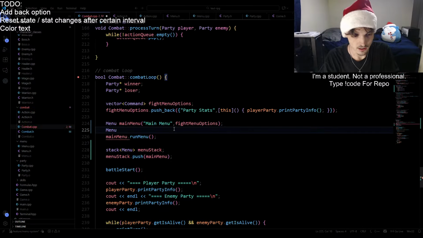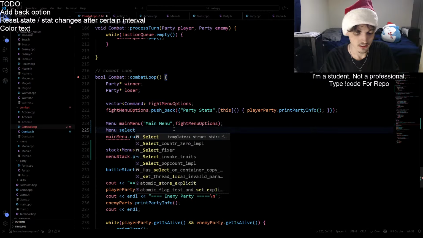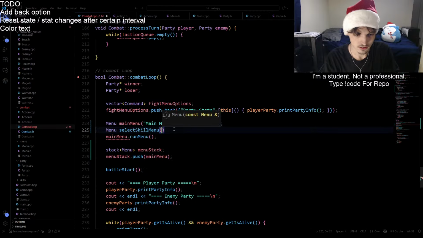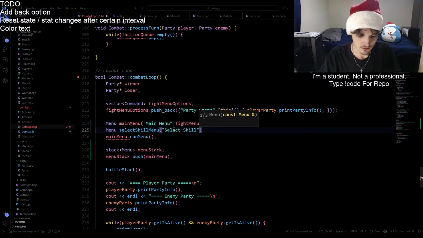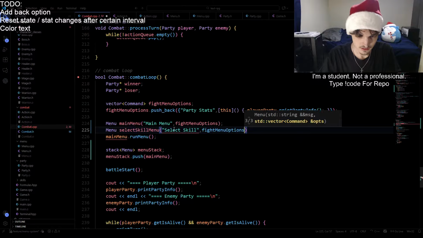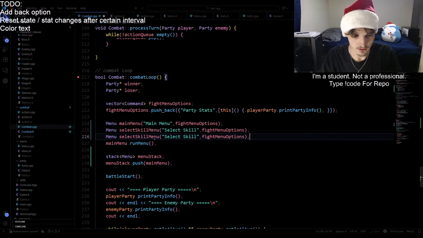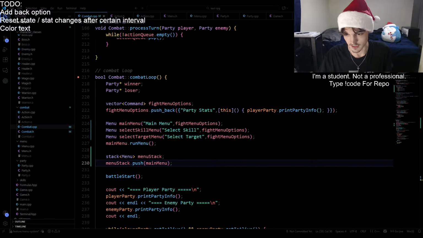We'll do a select skill menu, and we're just going to fill in the same vector. We'll do the same thing for target, and we're just going to test those out.